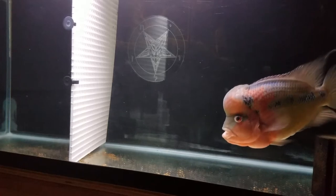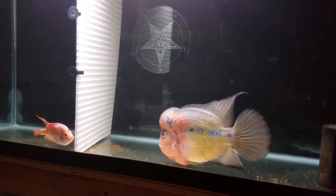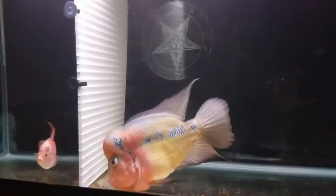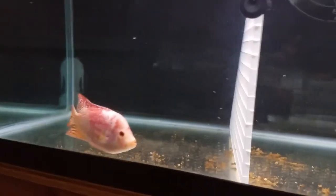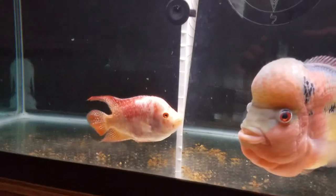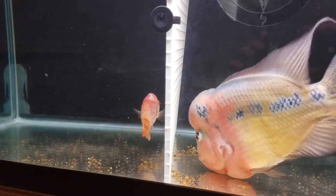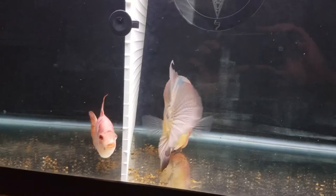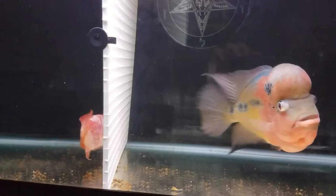You know Purple. Purple is my red chili flower horn. Who you may not know is little Miss Lava Girl. Miss Lava Flow. Miss Lava is a red bass fader. Bass faders start out one color, fade to black, and then turn into a different color. So that is what her nature is, and I wanted to get this on to show you how unafraid of Purple she is. Of course, she hasn't shared a space technically with Purple yet.